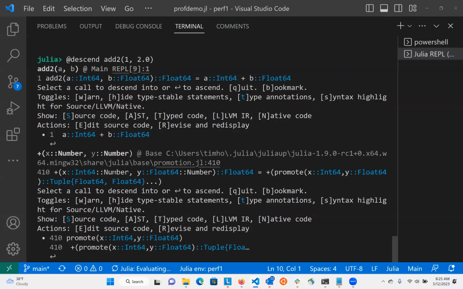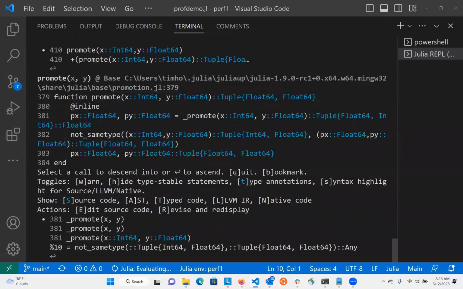And so here you can see it's accepting any kind of number. It's specifically in this case an int 64, whereas y in this case is specifically a float 64. And it's calling this function promote, whose whole job it is to promote to a consistent set of types. And what you can see here is that the promote call returns a tuple, meaning what it does is it takes two arguments in and returns two arguments, where now both of them have been converted into float 64s. We could take a look and see how that might be implemented, and we're diving now further into the promotion machinery.